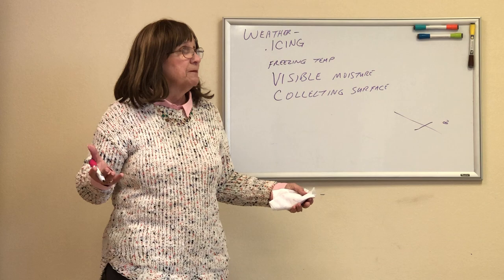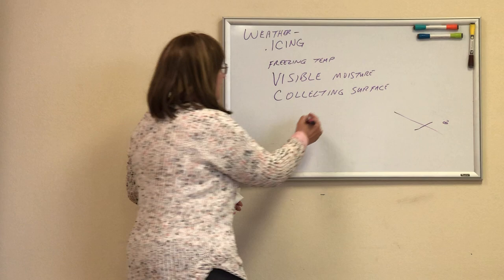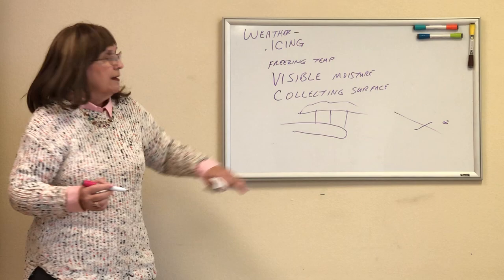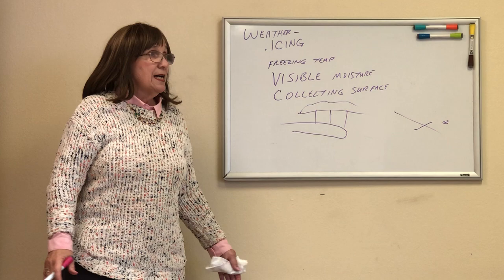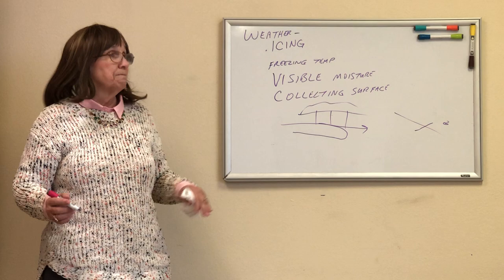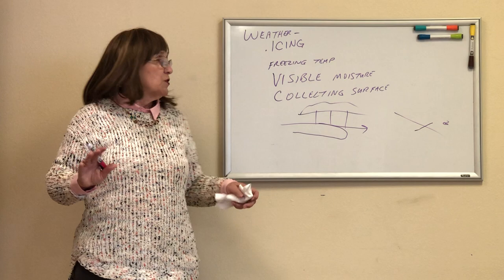Now you may be having to make a hard decision. Can I make it back to an airport? If I've got a cloud here pouring ice down on me and I'm flying through it, if I make a 180-degree turn, I've got definite loads on my airplane and I'm changing that load factor with an unknown element of what my wing is doing. So it might be smarter to punch through, though I don't know what your specific cloud will be like. Trying to do a 180-degree turn to get out of ice might be a bad plan.